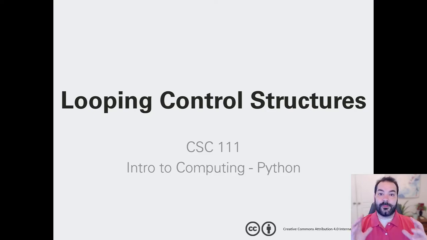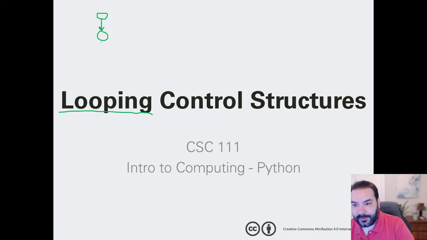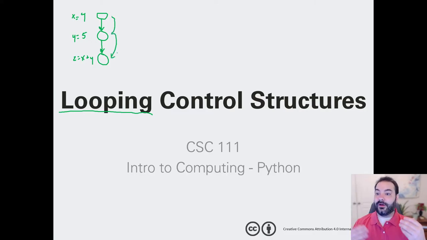In this module, we are talking about our last control structure known as looping. The entire idea behind loops is, if we think about code we've seen so far, the first approach we talked about was this sequential pattern where, for example, x equals 4, y equals 5, and then z equals x plus y. This entire approach is very sequential in manner. I do an instruction, I move on to the next instruction, and then I move on to the next instruction, and so on.